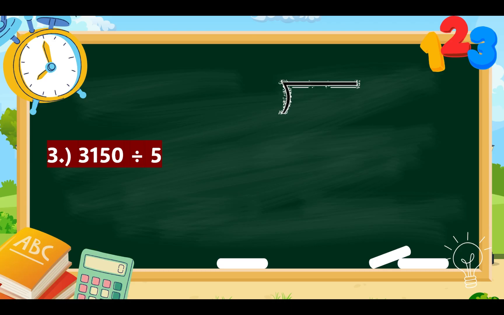Now, let's divide 3,150 divided by 5. So, 3,150 is our dividend written inside the division house. Our number 5 is our divisor written outside the division house. Do not forget. 3 divided by 5, it can't be. So, we have to regroup.